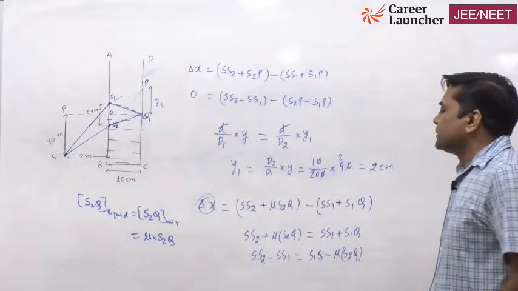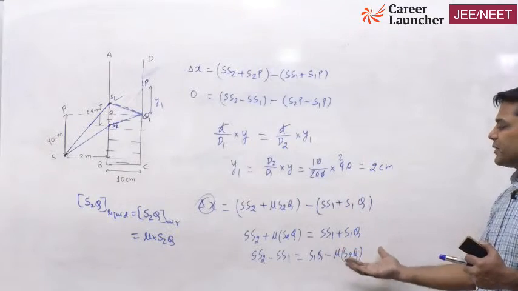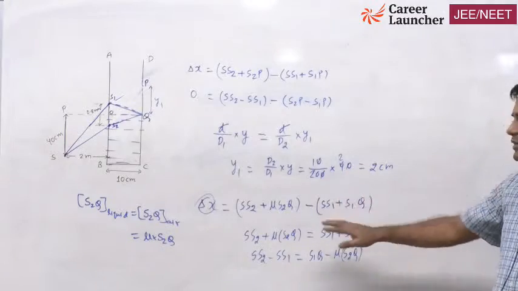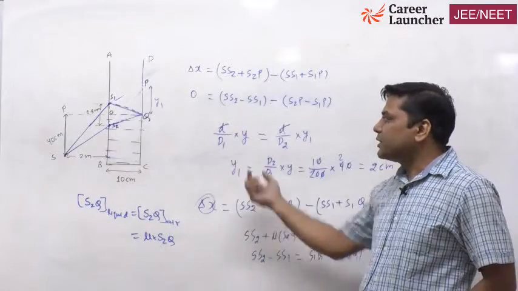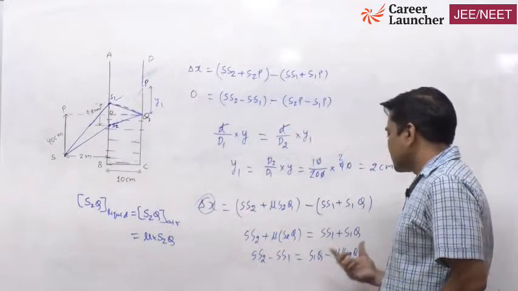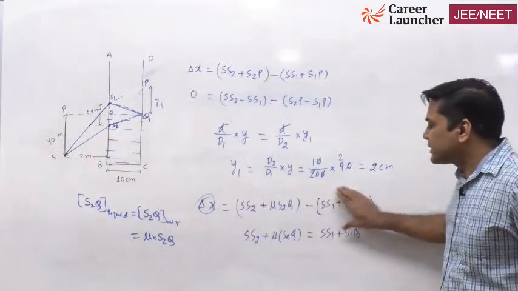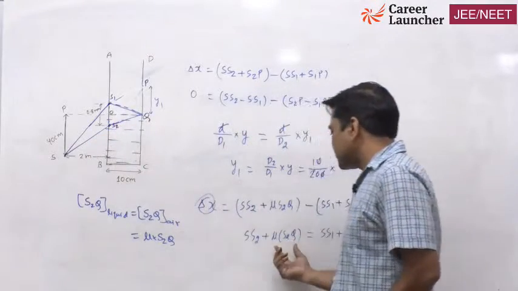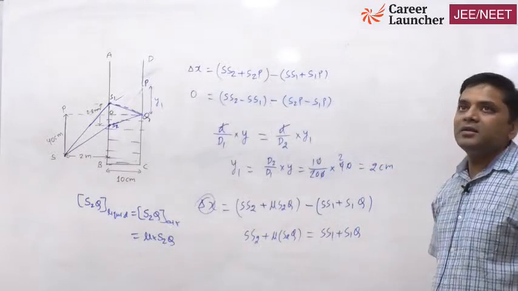So we will think in this way. Now this is the way to write it in terms of an equation, but as I told you, you have to equate their magnitude. So you could avoid all these steps, but just to illustrate that, I used this mu into S2Q. You can check like this that this length overall must be equal to this one. Directly you could have written like this: SS2 in air plus S2Q in air is equal to SS1 in air, and S1Q is also in air. They are equal because of path difference.